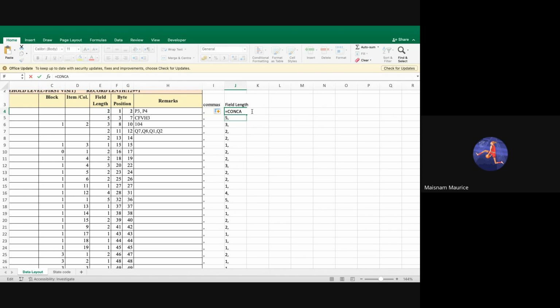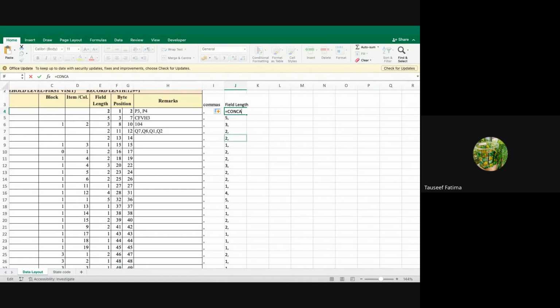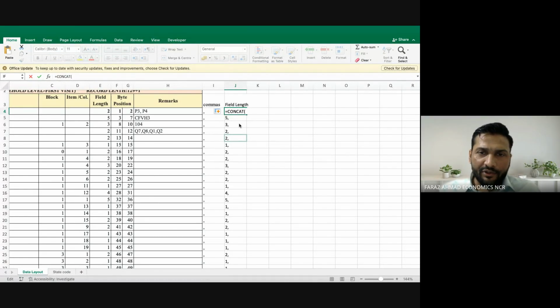No, when you write concat, you will see a function coming automatically here, so you can select it by clicking on it. Yes, sir. If you select it, then you can write E4. Don't bother to write in capital, just write E4 comma I4 and then close the parenthesis and click enter. That's it.